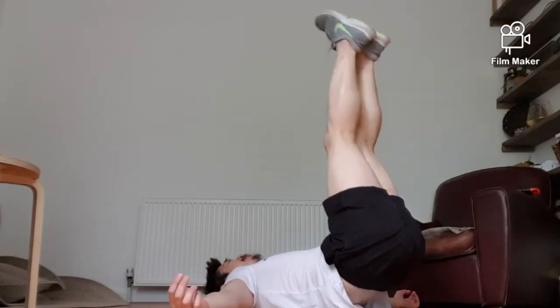Reverse crunch at the end of this. Okay, good, reverse crunch, hands down by your side, and let's push the hip. Now I'm looking for your hip to come off the floor, okay? So lift, push, lift. Now to do that, you really have to engage your stomach. Very important that on the way down, you control it. Okay, control it down.